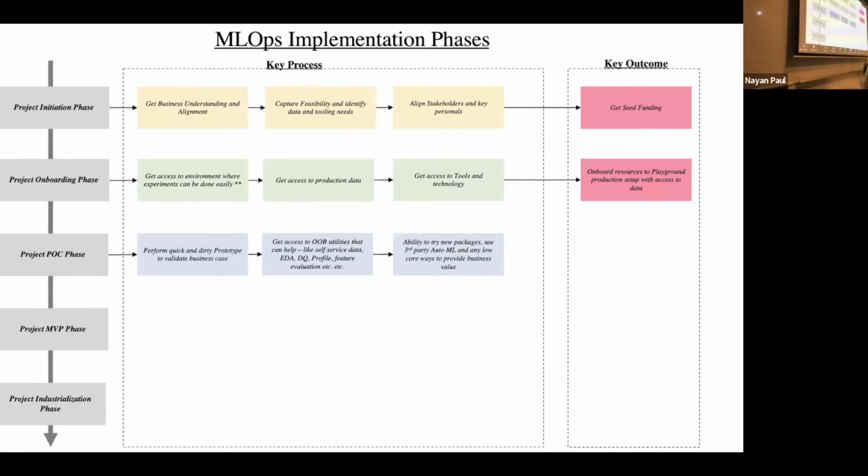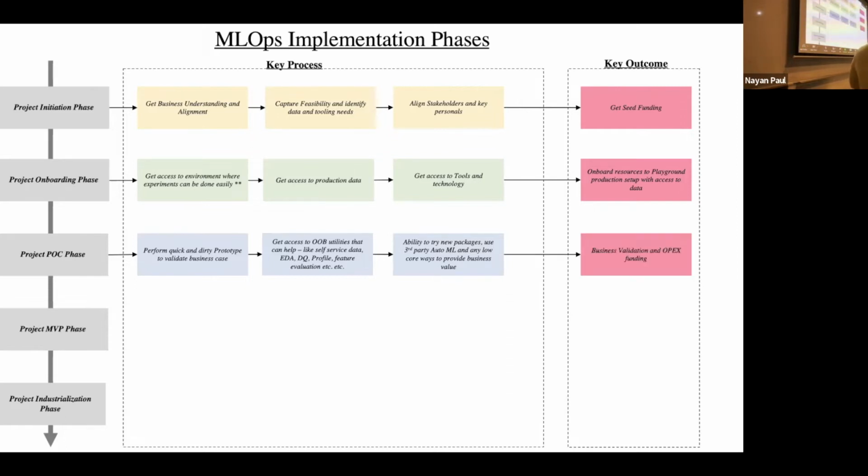And the important thing about a POC is we do not want to spend 6 months in a POC. So your seed funding is important. You have a very small runway. You have your guardrails in place. You know exactly what the outcome needs to be. So what you do is you use libraries. Typically, a lot of our clients will say this is the place where we'll do a lot of AutoML. I'm not going to start building my machine learning algorithms, tuning the algorithms or finding the best model, not yet. I'm going to find out with some low code, minimalistic approach, something that provides an outcome that the business is happy about.